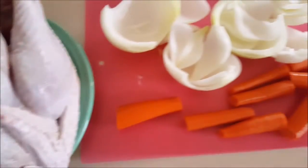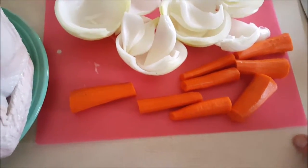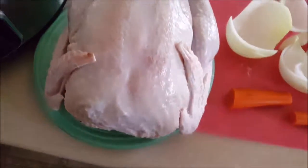So what I've got is my crock pot, and I've only got a few vegetables. Usually I'll use celery as well. I don't always use carrots, only once in a great while do I use carrots. But I'm all out of celery today, and I was feeling a little lazy and didn't want to go to the store. And then I got my turkey right here.